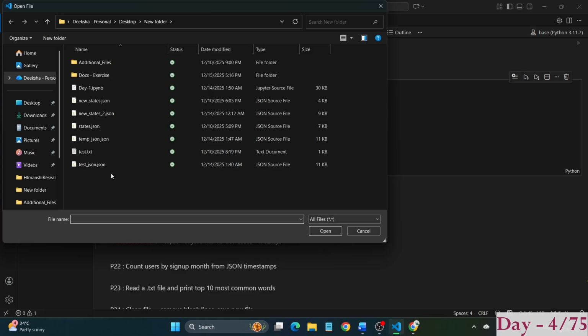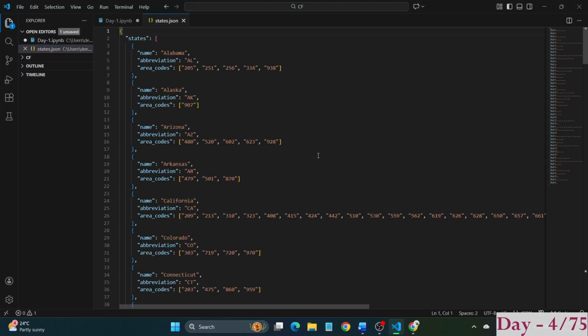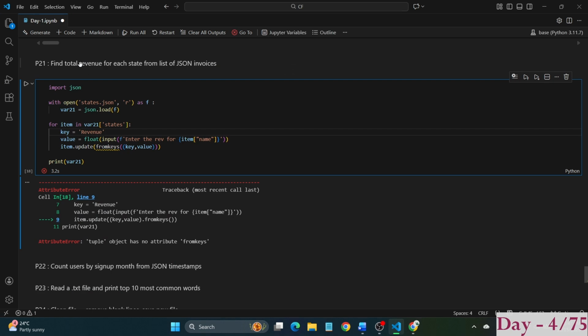If I really want to open a file, oh, since I'm not writing it, okay, my bad. Just a variable which is there. Fromkeys, what's your problem, fromkeys? Why are you bugging me this much? I thought finally I'm going to use it.